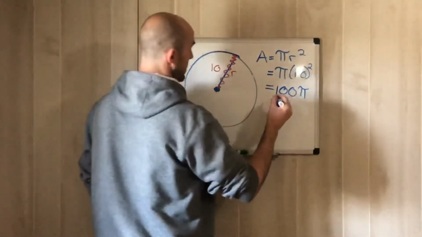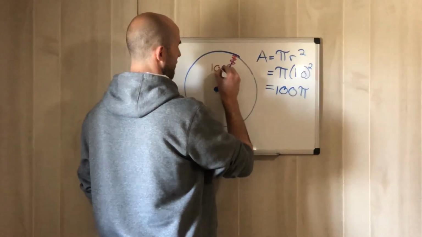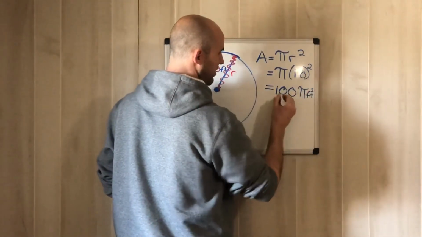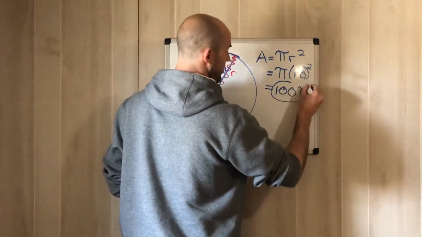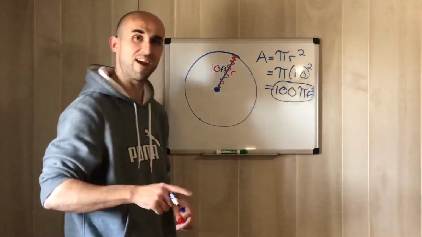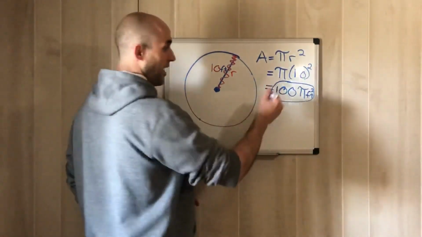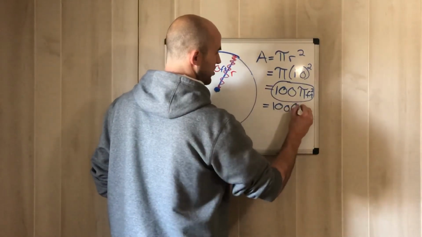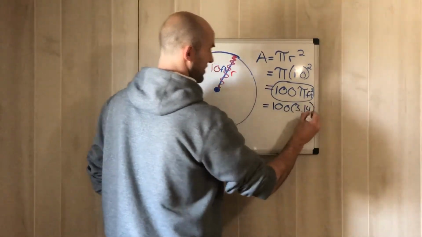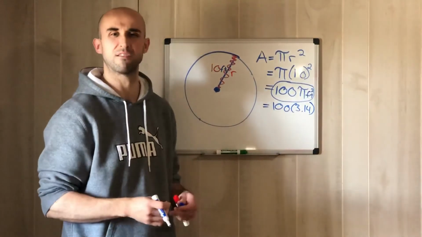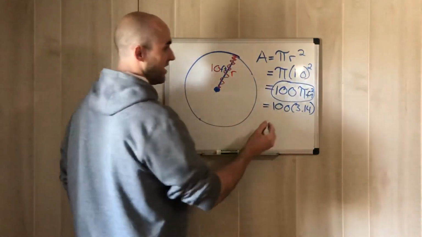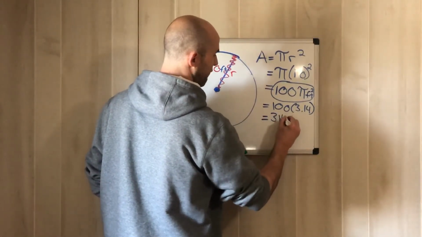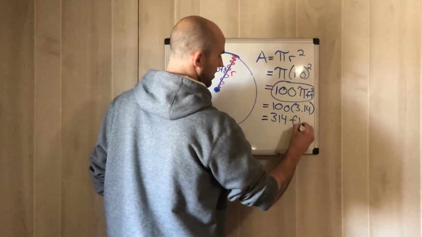And if you wanted to, again, you could leave it like that. We ended up having 10 feet. So you can write your answer as 100 pi feet squared, which would be one way. And don't forget to put the square. Every time you're dealing with area, always put the square. And if you wanted to, you can multiply that out too, which would be 100 times 3.14, because most times people estimate pi as 3.14. If you multiply those two out, it would give you 314 feet squared.